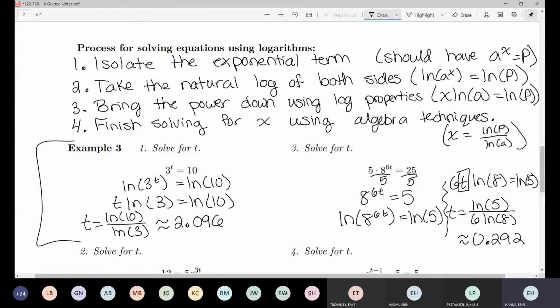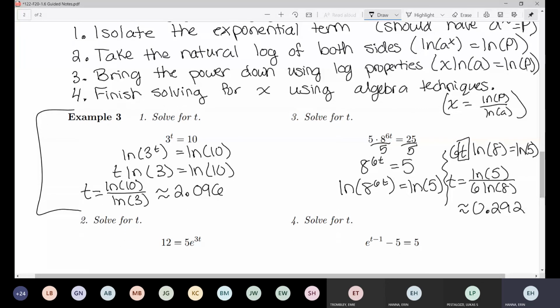So yeah, this one was different because it had that thing multiplied in the front that we needed to get rid of. We'll look at the other 2 next time. Just to kind of drive it home, this 5 right here in the next one that we'll look at next time, we'll need to get that 5 away as well. We need the e to the blah by itself first, and same thing, we'll need to kick this negative 5 over to the other side to isolate.